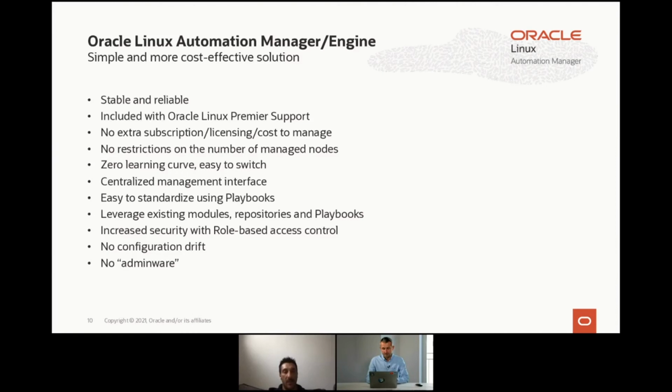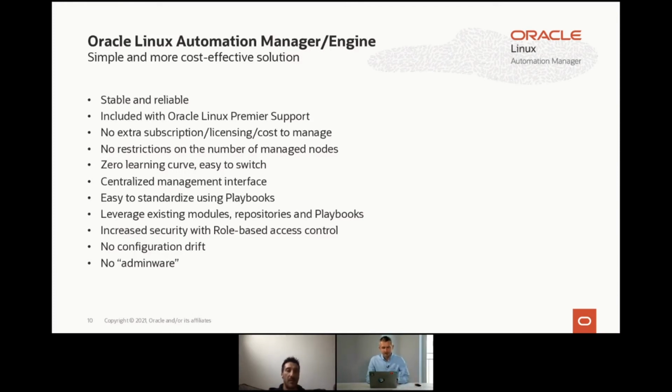Here, the real value is related to the fact that if there's an issue on the release, we are able to possibly backport the fix, if the fix is already there from the community, obviously. If it's not, we are able to get it fixed on our own and possibly push the same fix to the community. And so it's something that is really a bit more stable and reliable for the production environment. And moving ahead, again, it's part of the Oracle Linux Premier support, so there's no real extra cost.